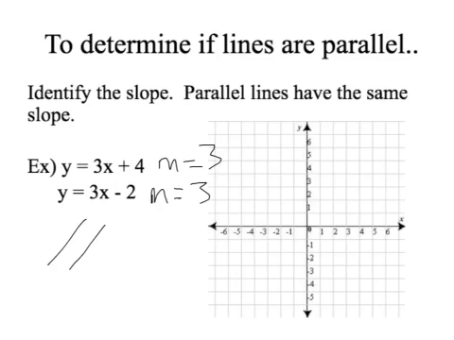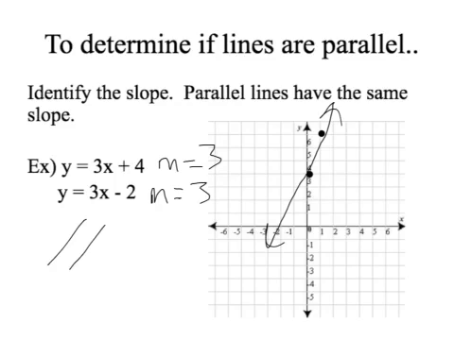I'm going to go ahead and graph these lines just so you can see them on the plane. So if I want to graph 3x plus 4, I need to start with my y-intercept and put a point on 4. And then my slope tells me to rise 3 and go right 1. So it's going to be right there. So if I draw a line through those 2 points, it's going to be about like that.